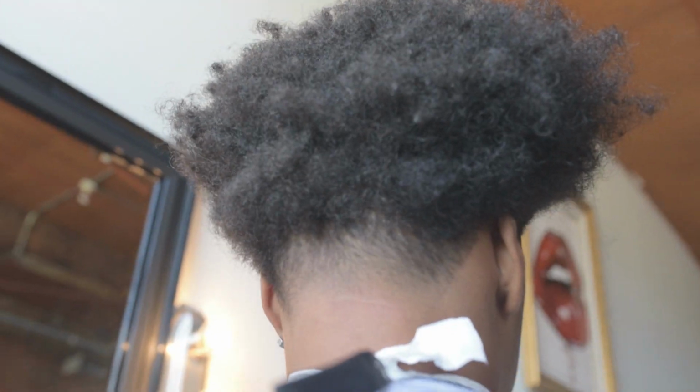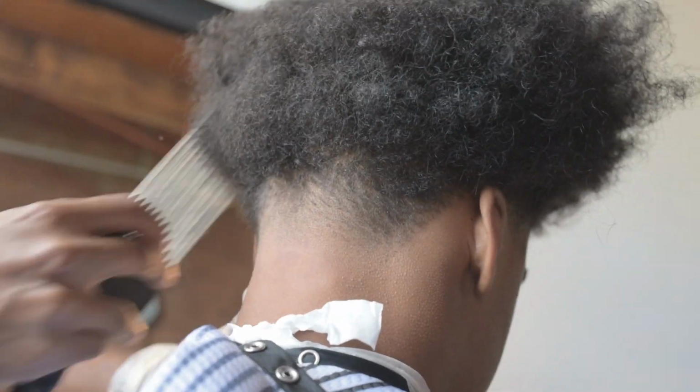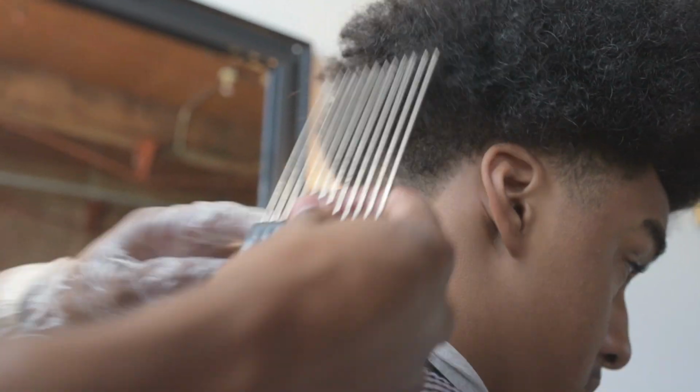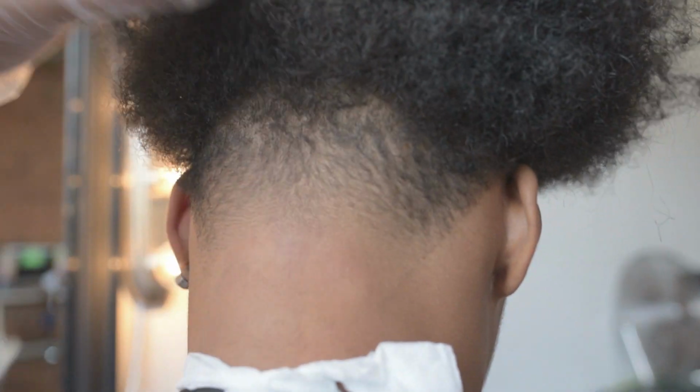Picking the hair out once again because I'm about to shape it just how I did on the side. No guard, clipper close, shape the fro up. You gotta be real careful when you're doing this where there ain't no guard on the clipper because you don't want to take out a chunk of hair.